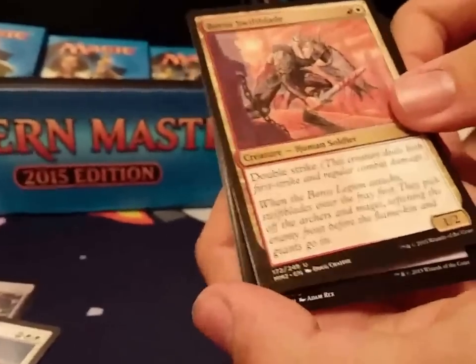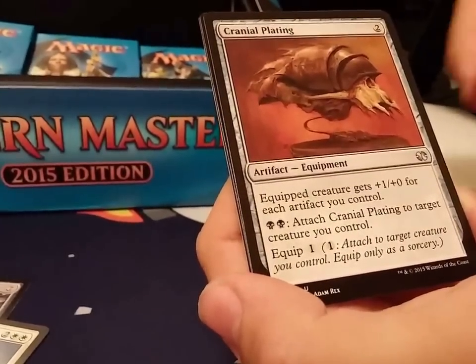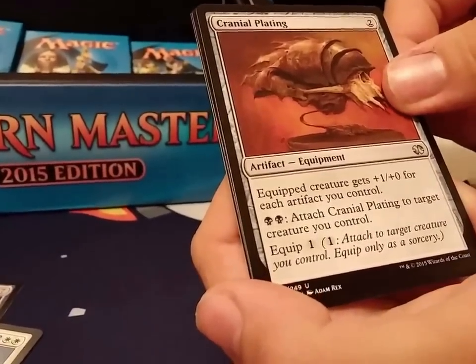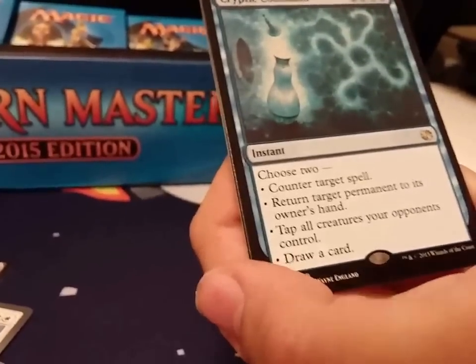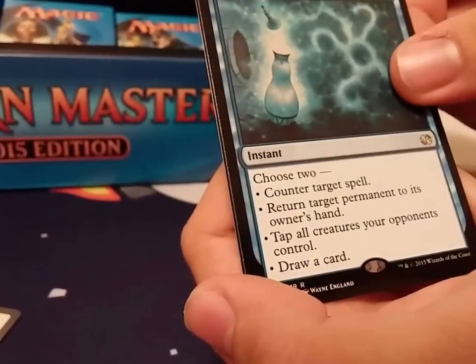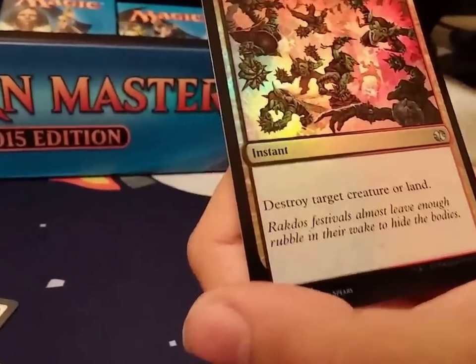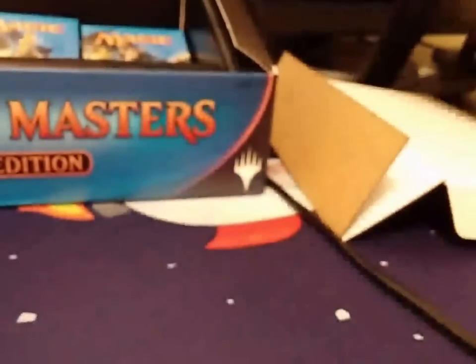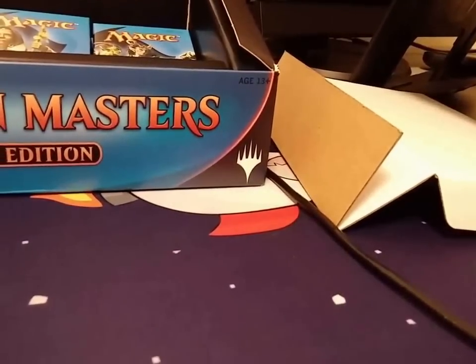Yeah, it's fine. Goes in the red-white Double Strike deck. Cranial Plating, which of course is an all-star in any affinity deck. And a Cryptic Command. Cryptic Command being probably the chasest of the chase rares in the set. And our foil is a foil Wrecking Ball. So we are very happy with this box as of now, and nowhere to go but up.